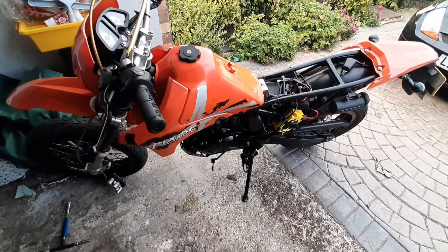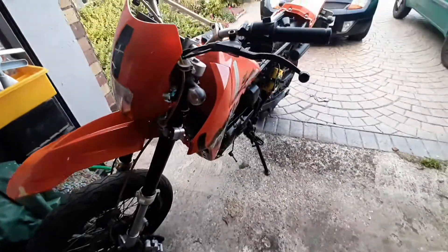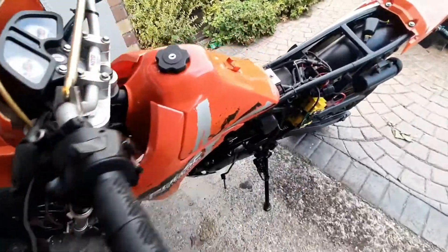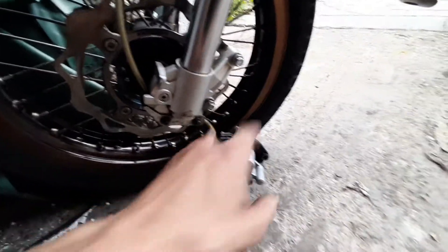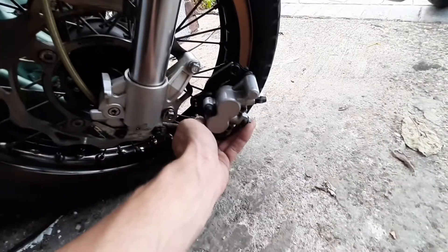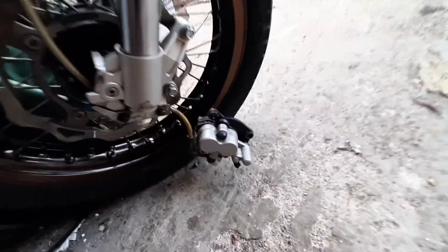Welcome back — Dan once again doing bits with this thing. Yeah, it's just another one, really getting into this now. Today is front brake day. As you can see I've already made a bit of progress — basically all I've done is undone this and the whole front caliper just falls off the bike. That's as far as we've done, I haven't touched anything else, I promise.